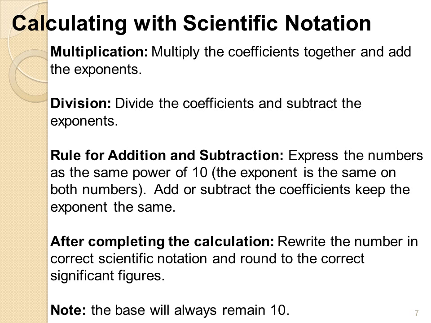In this case, the coefficient being between 1 and 9.9 repeating is no longer held true. Once you've converted them, add or subtract your coefficients, and then rewrite the number in correct scientific notation, rounded to the correct significant figures when you're done.